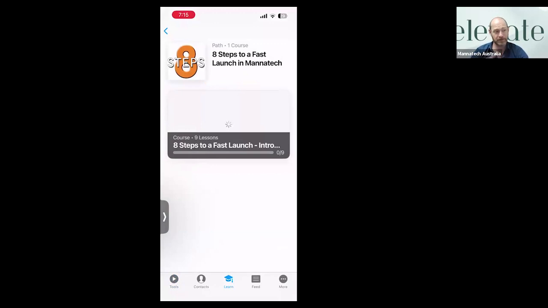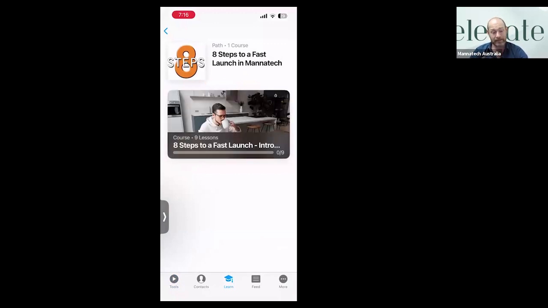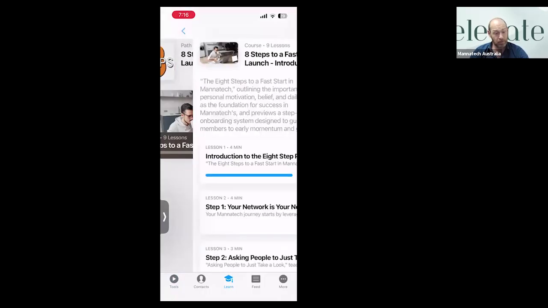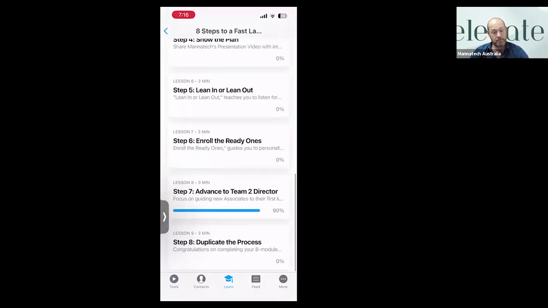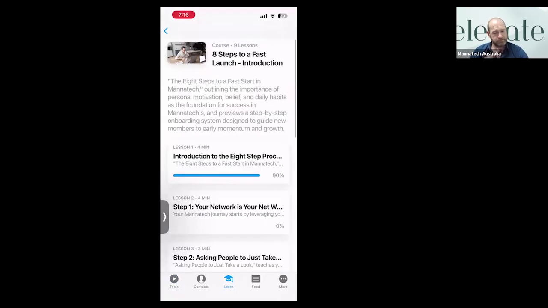The 8 steps is the 8 modules, but within them there are 9 lessons. I don't know why that isn't called 9 steps, but there's 9 lessons within the 8 steps. And these are, like I said, very different to the ones on the desktop of MannaGo.